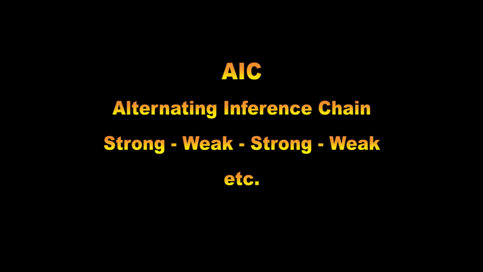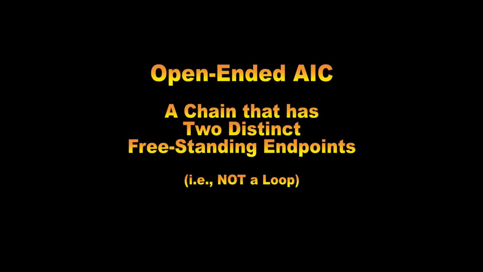Unless we alternate the links and thereby alternate the inferences, strong, weak, etc., it would not be possible to connect each link to the next, nor would it be possible to make any logical deductions about Sudoku chains. We touched on AICs way back in tutorial number 4 just to get started. But now that you are hopefully much more advanced in your Sudoku knowledge as a result of studying and mastering all the previous videos in this course, we are going to delve much more deeply into these chains beginning now. Because after all, they are the golden key to unlocking the very most difficult puzzles.